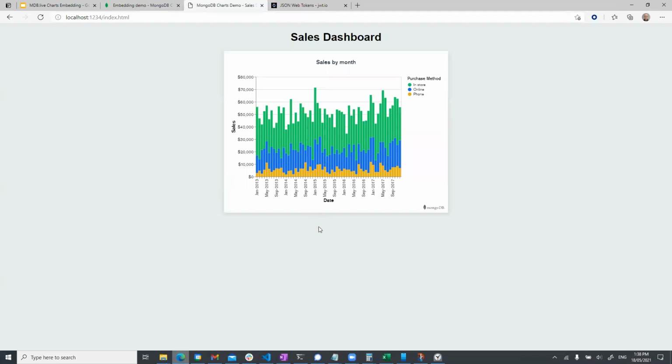Now this is live data, it's not a picture. So I get tooltips, and I can use all the interactive features that are built into the product. And as the data changes, users would automatically see the latest data in my application. So that's a great option, and sometimes that's all you need. But I am going to show you a few of the more powerful options just to give you an understanding of the full range of capabilities that the product offers.